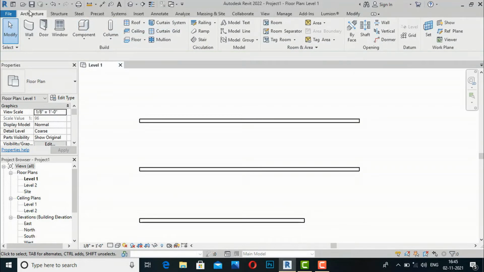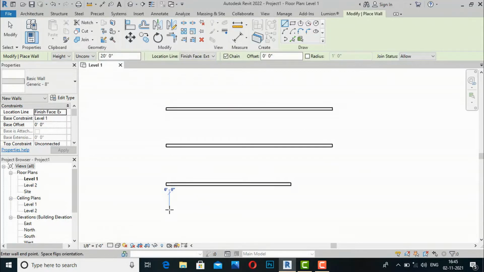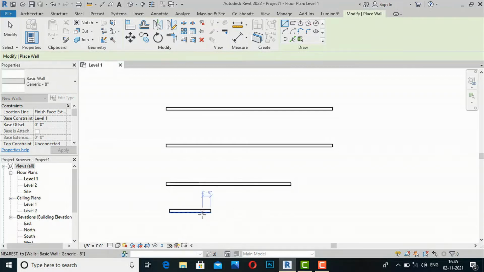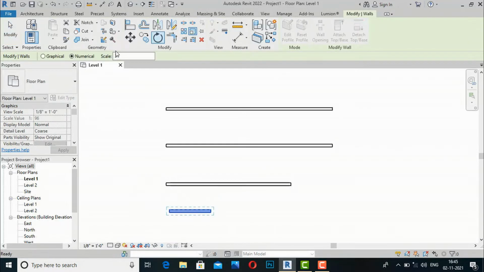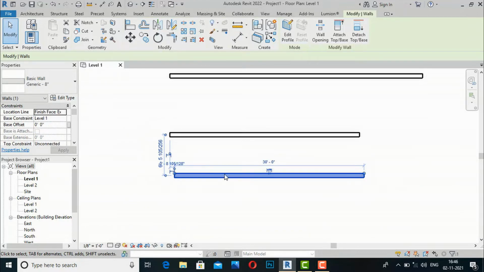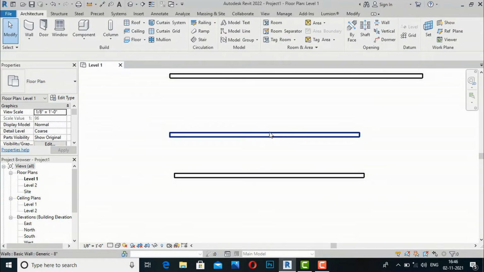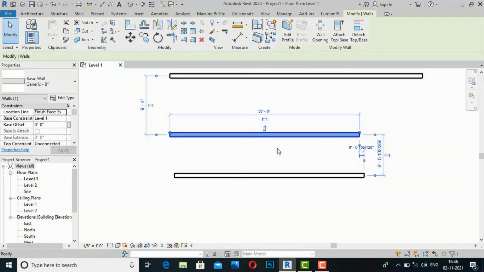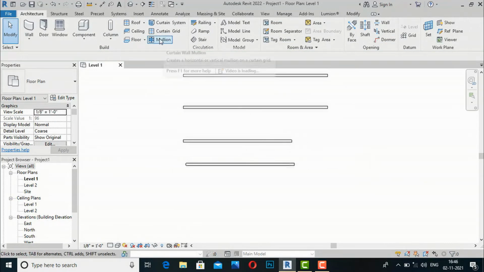And graphical is that you can do it by your desired length. I'm going to enter 10 feet here suppose, and again I'm going to select this wall, scale. Now I will select graphical, and you have to take one corner and the last corner, and you can enter here 30 feet suppose. So this is the graphical representation of scale, and this is numerical. So likewise you have to keep practicing.